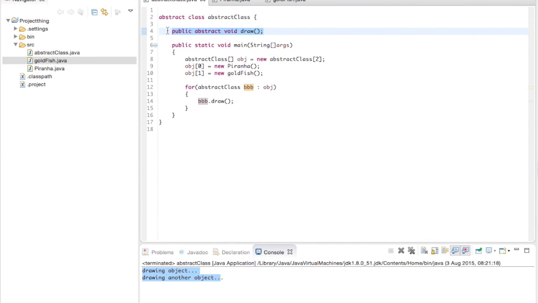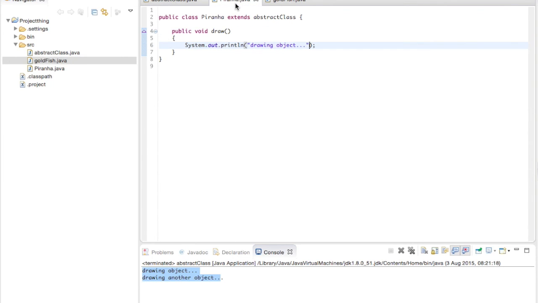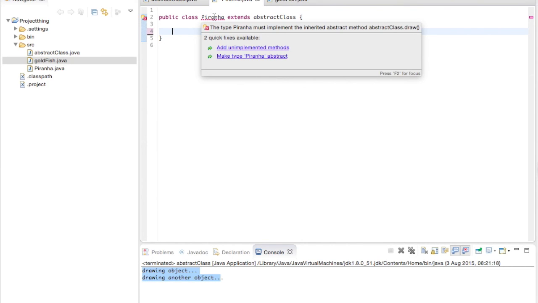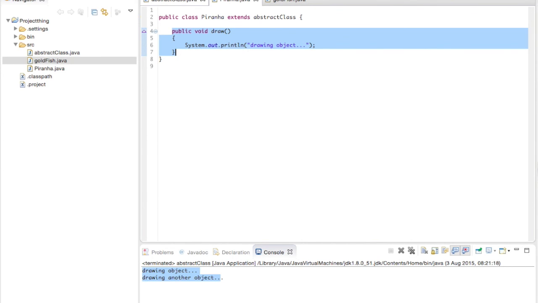It's also good, abstract class is also good to keep code safe and less buggy, because if you're in a development team and you had an abstract class and then you tell all the subclasses that extend it they have to implement this method, nobody could come along and delete it, because it'll give them an error and it'll tell them, hey, put it back. Awesome.